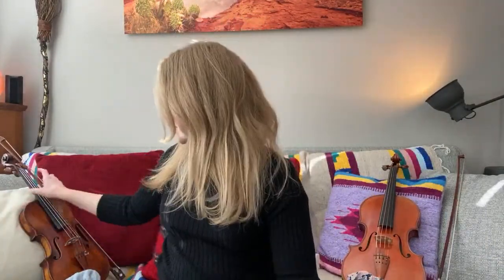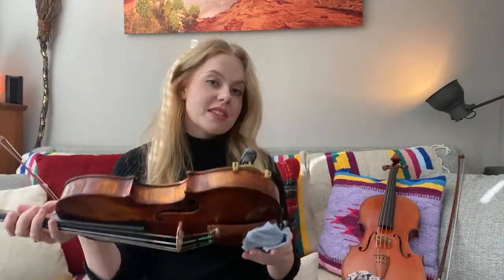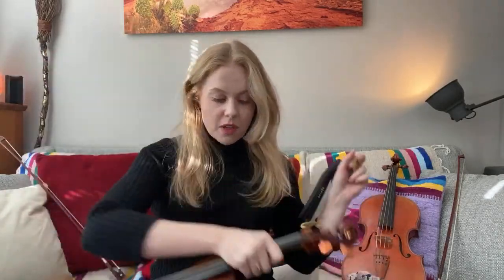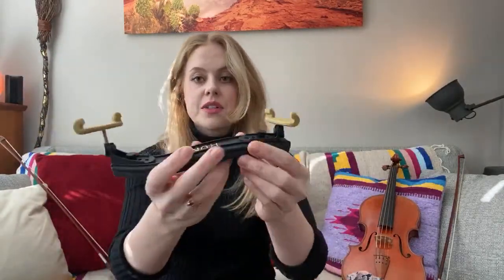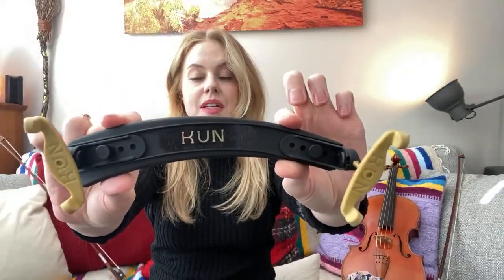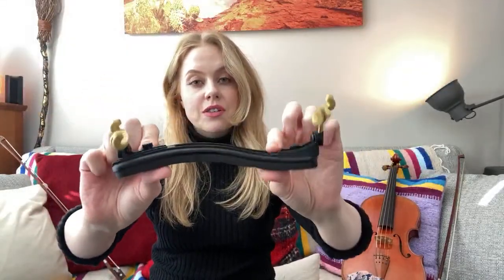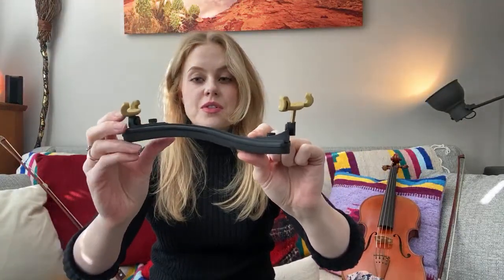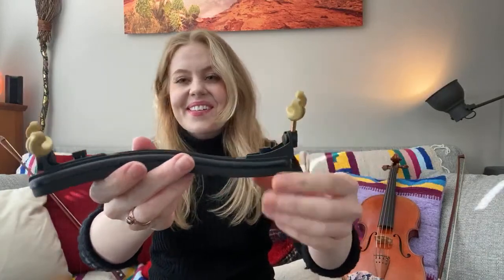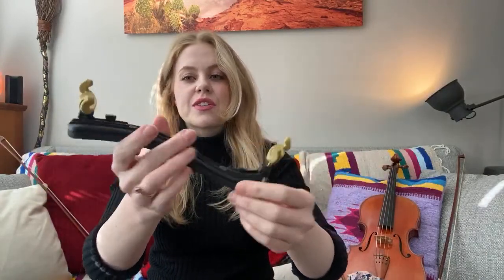Let's just touch base really quickly on some shoulder rest stuff, okay? So I'm going to use my violin, although my violin and my viola have the same setup. For those of you out there who are confused about shoulder rests, I do want to show you probably the most popular shoulder rest, which is called a Kun. This is the Kun Original. There are other Kuns that have collapsible legs and I despise those. So I always go for the Kun Original.